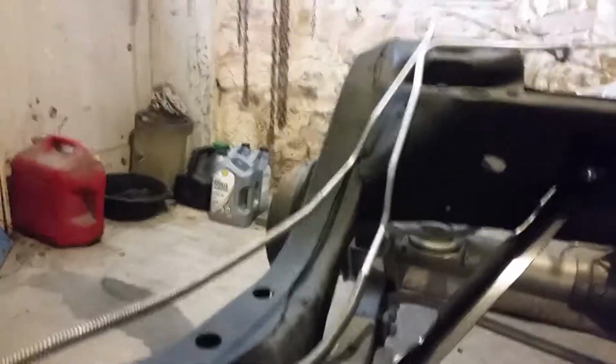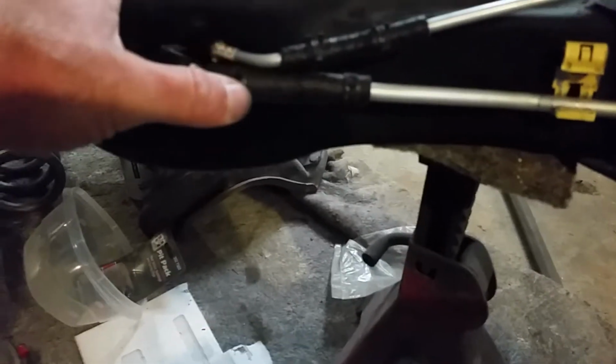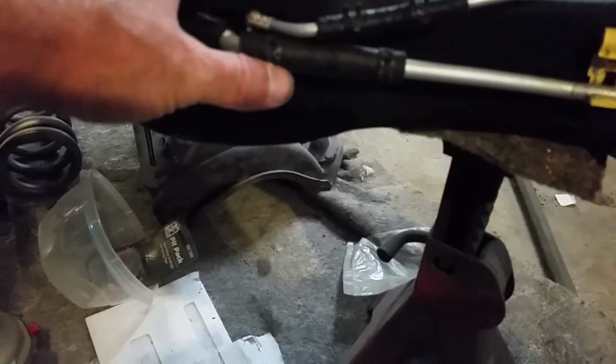We're touching the cross member here for the transmission, so I want to bend this up just a little bit. I don't want it resting against there. And of course, I can't do this with one hand, so be right back. Okay, we have a little bit of clearance here. No more touching. We got that. So the next thing I want to do here is, if my camera will focus, these clamps right here need to get turned to where there's no rubbing against the other hose.